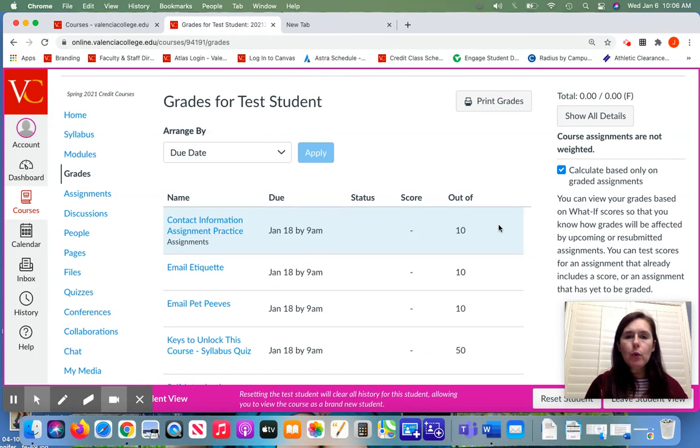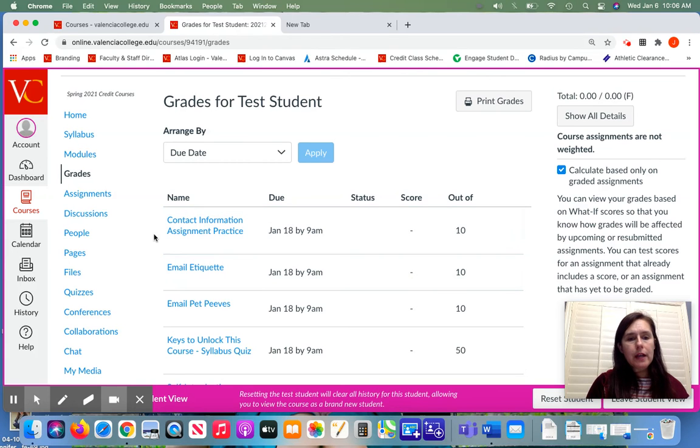If you ever have a question about a grade, email me. Canvas gives you the option to comment back to me in the grade book, and then it never tells me that you've done so. So please do us all a favor. If you'd like to have more conversation about something that you submitted, or you have a question about why I took points off of something that I didn't explain to you very well, please send me an email and I will be happy to have that conversation with you.